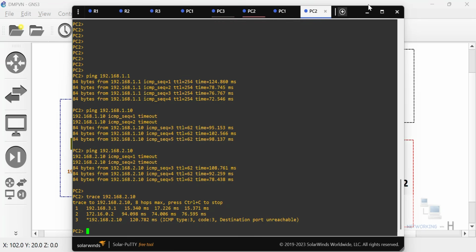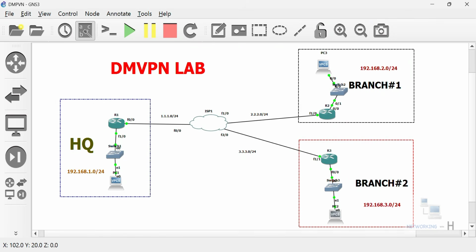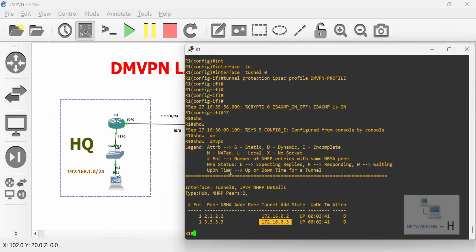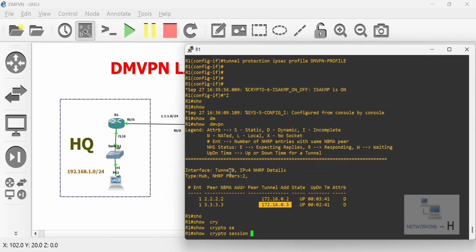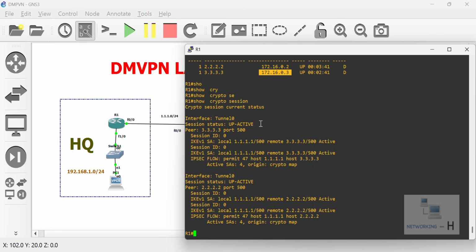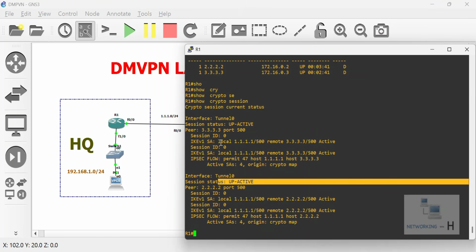Another few important commands which I want to show you are show commands. Let's hop on to R1. If you want to verify whether the IPsec session is up, here you can see the tunnel is up and active. It will give you all the details required, like IKE version 1, IPsec. If you want more, you can also verify using other commands. I think these are the commands you can use to verify the sessions.